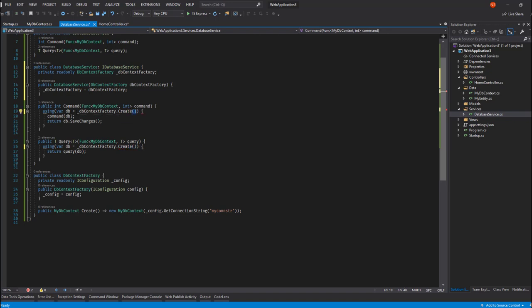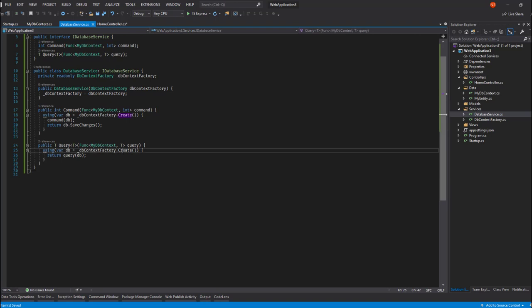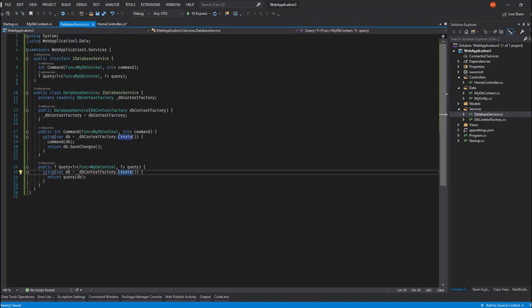There, nice. Now the person who invokes this Create method should know that this is a disposable. That should be pretty obvious. So just keep in mind that it needs to be used inside of a using, just like before. Okay, no big deal. And then the last thing is you might try to run this. I'm going to move this to its own file. You might try to run this and you'll get a container issue because these things aren't registered.